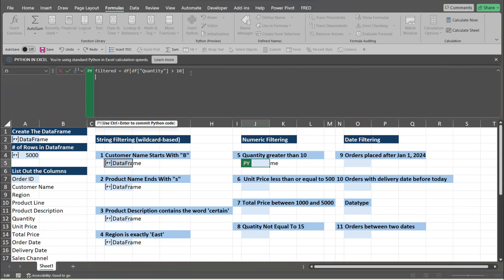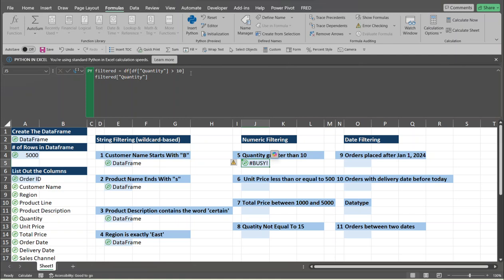Now I just want to access the quantity column out of this filtered data frame. So I type in filtered, access the quantity column out of there, and then press Control Enter.